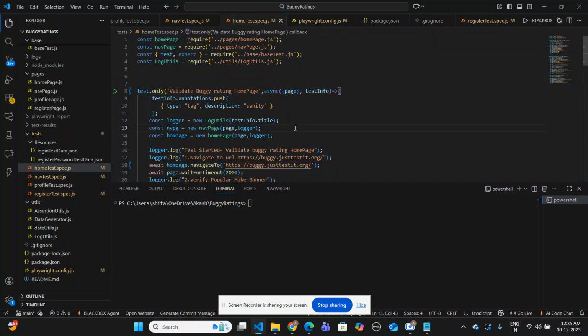I've added the .only annotation. So now this test will be run on all three browsers which I have configured.